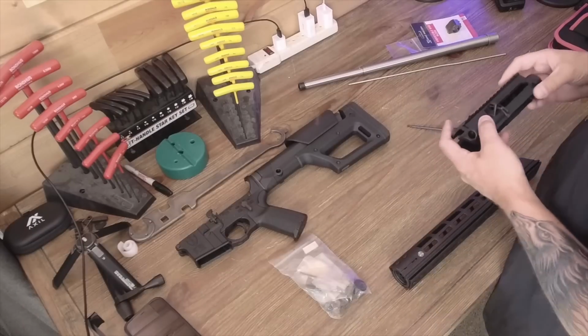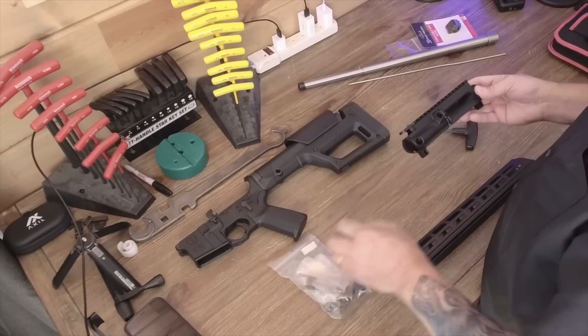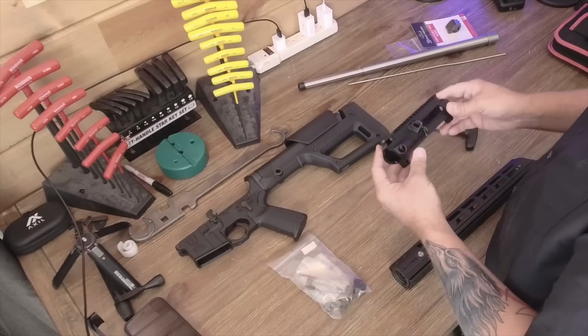We're going to start by getting the upper put together here. I've got an upper parts kit from Brownells. Get that dust cover on, that forward assist, and we'll get started there, guys. So I'll be cutting the video in various places, just so you guys don't have to see all the tedious stuff. But anyway, here we go.